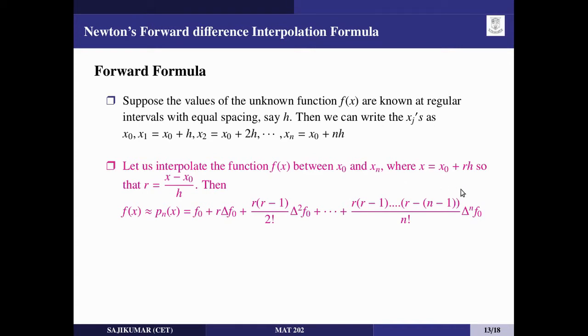So the evaluation point, that means if you are interpolating the function at x, we can write that x in terms of x0 as the reference point, as x equal to x0 plus rh. Then find that r is equal to (x minus x0) by h. Using that r, compute the different linear factor products and multiply them with the first difference, second difference, etc., higher differences, and divide with the corresponding factorial.